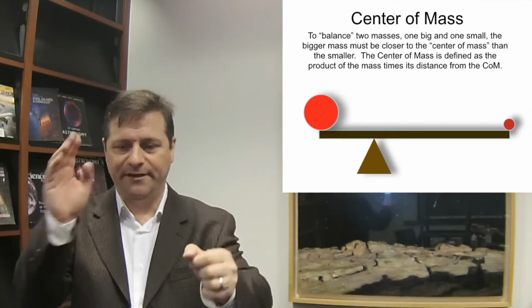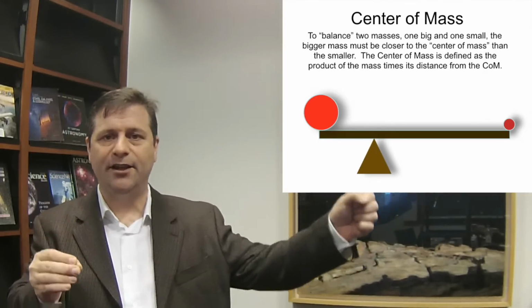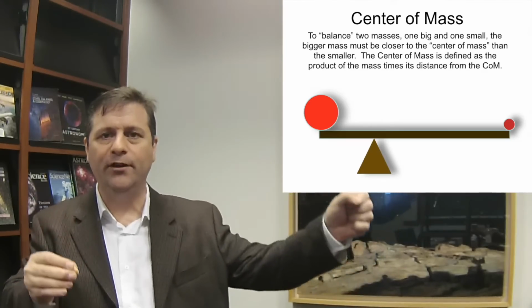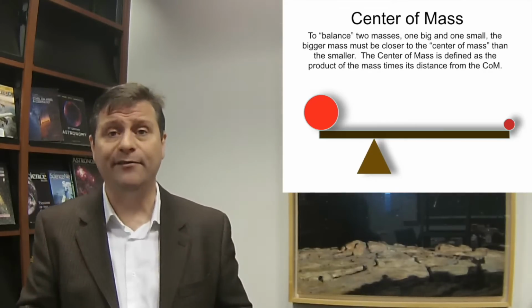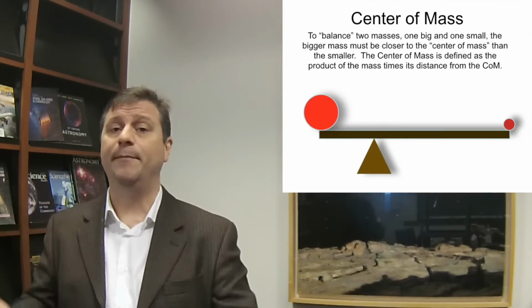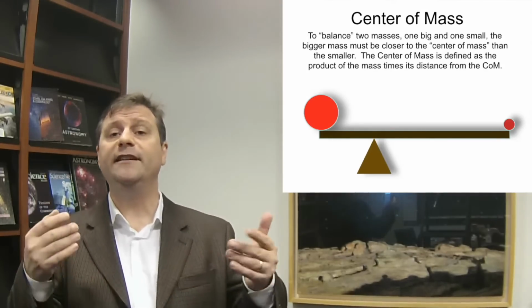Let's see, if the teeter center is here, and here's a big kid, and here's the little kid, then as they go, the little kid moves up and down a lot to balance the big kid. So we can think of it in terms of lever arms. The center of mass between the big kid and the little kid is close to the big kid on the teeter-totter.